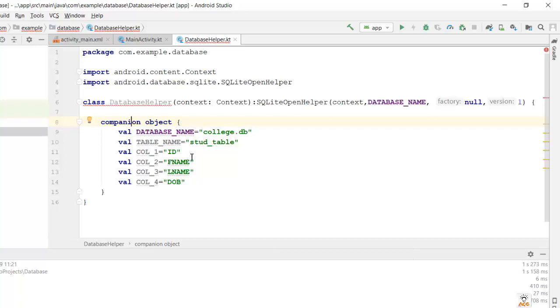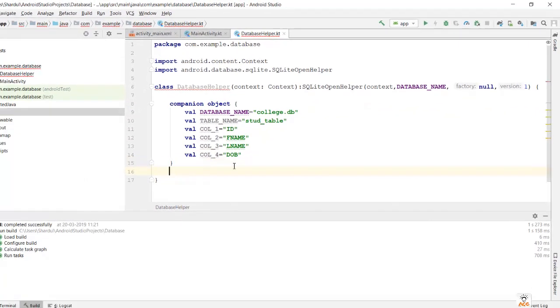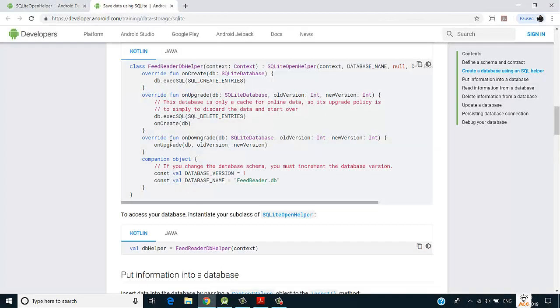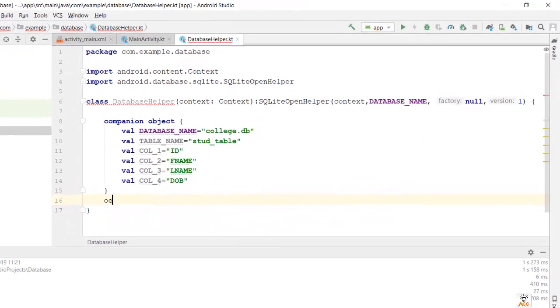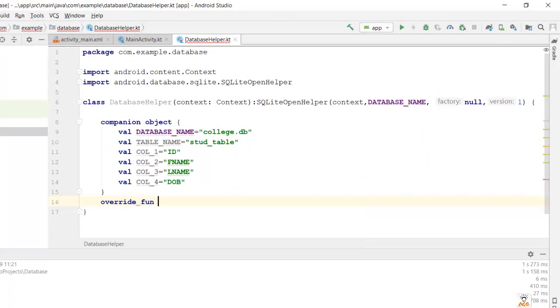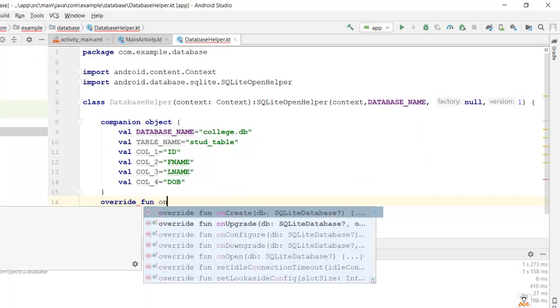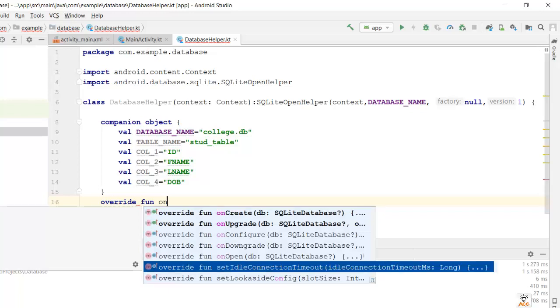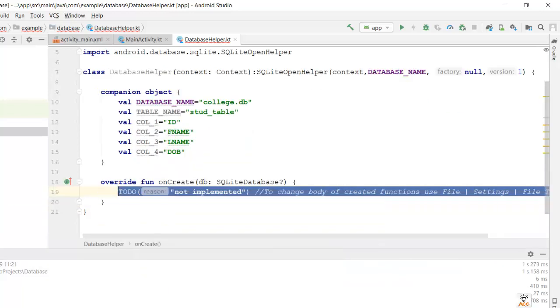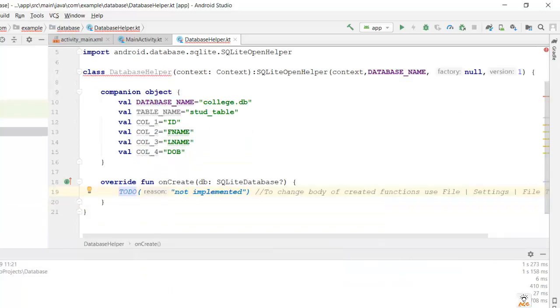Now we need to create a database. So we need to override the onCreate method, which we have seen over here, this one. So let's override function onCreate, the first one. Select it, just comment the todo part, and under this we would write db.